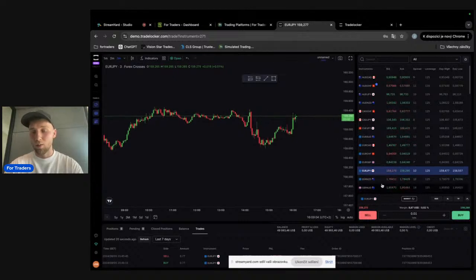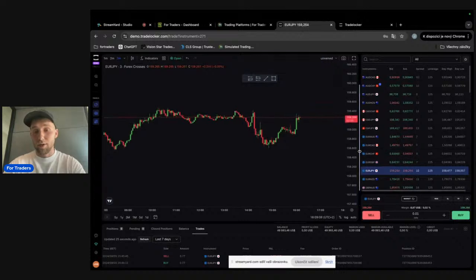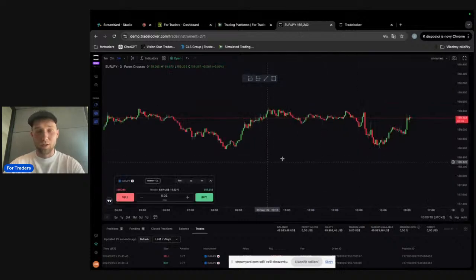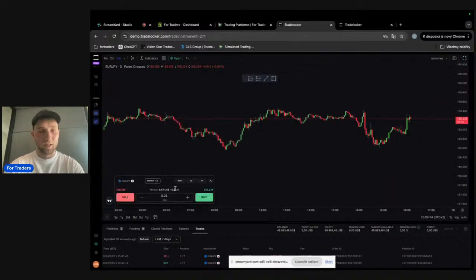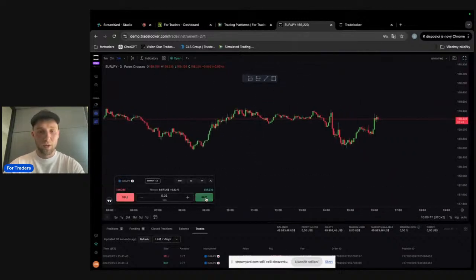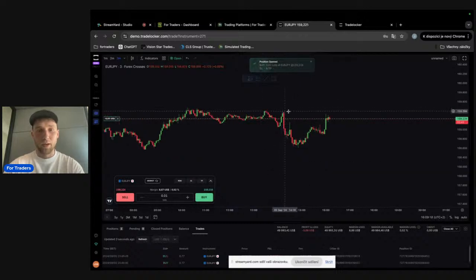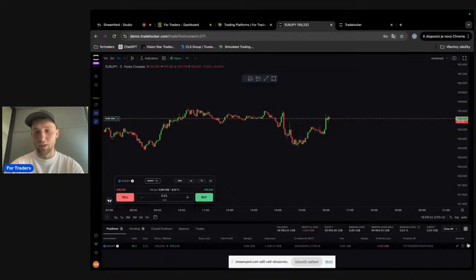And now probably the most important thing regarding TradeLocker, of course, it's a platform for trading, so you need to know how to place your trades, right? So you can easily have it set like this, where you can, for example, by one click only open positions. Then if you go to positions, you can easily close it or modify. I will show you everything later.